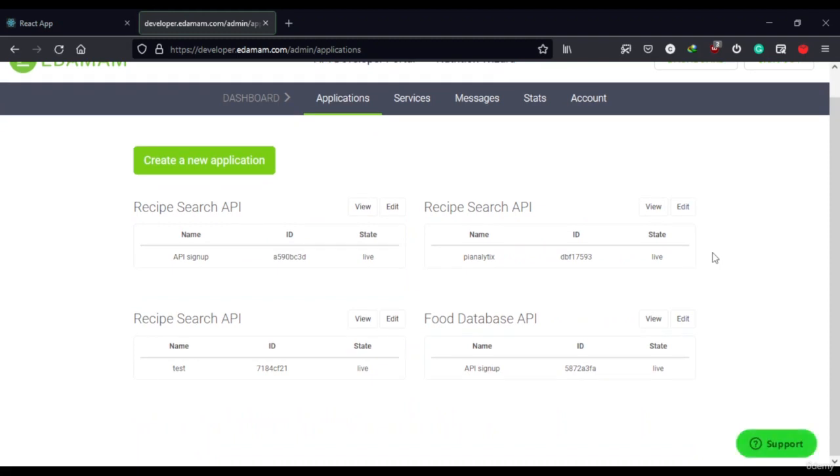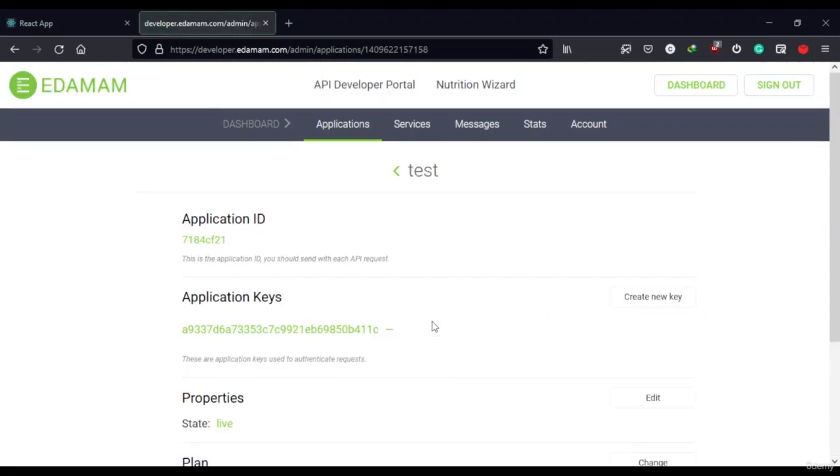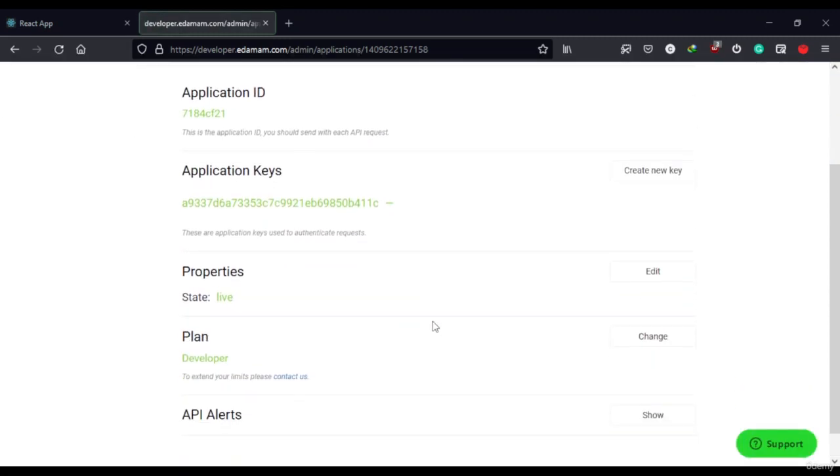Okay, so I have this one, the test one. So from here I'll copy the application ID and I'll paste it here. And then I'll create another constant, which will be const and then your app key. You can just copy it, because after all that will be used there.